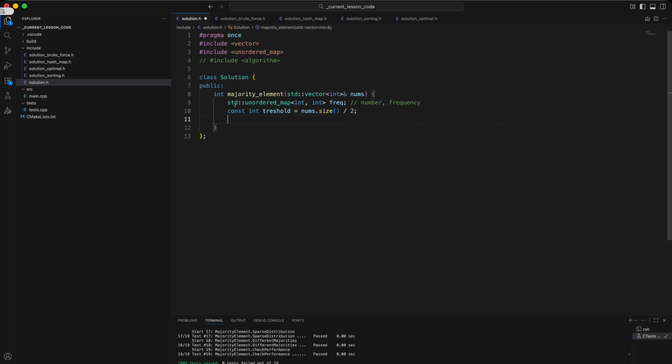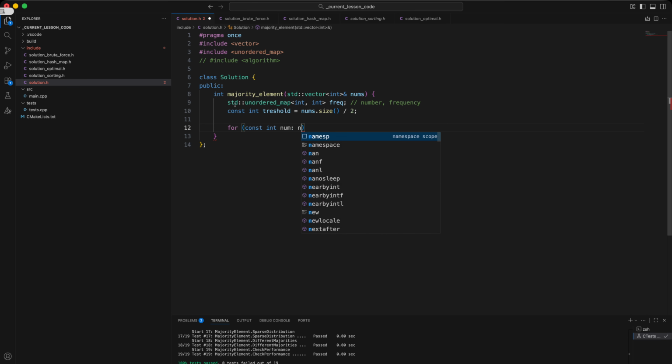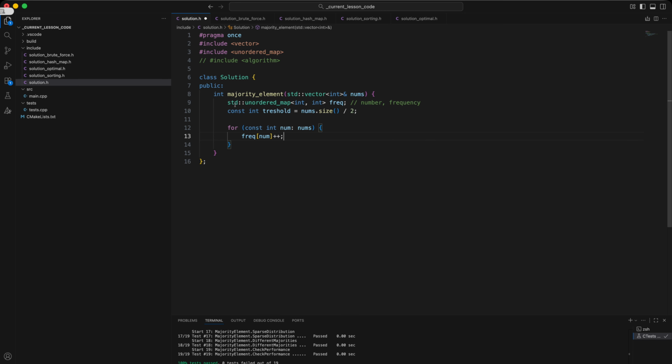And now we have to process all the elements in the array and add them to the map. And while doing that, we will be checking if we reach the threshold. So let's add to the map first. In C++, when we are referencing a non-existing element in unordered map for the first time, it's going to be initialized to 0 using this specific notation.